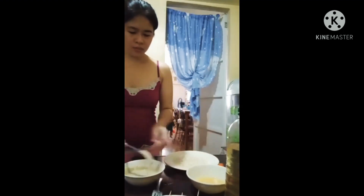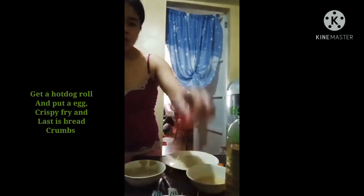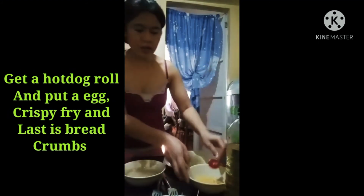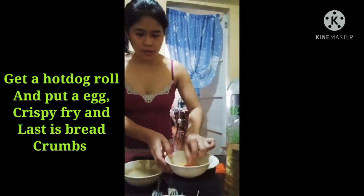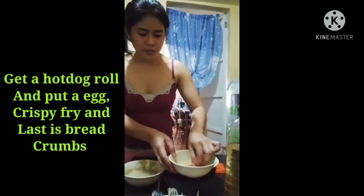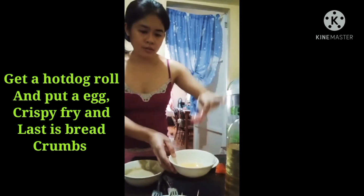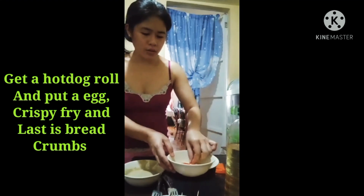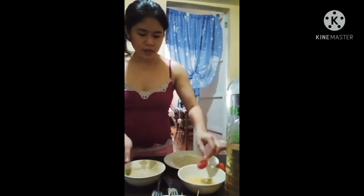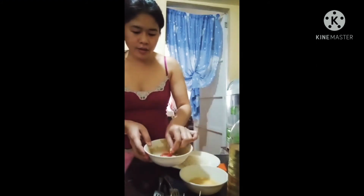Melt it. Then we do first with this one, egg. Make sure that they are not off the stick. Dip it. Then dip in the melted crispy pie. Second.